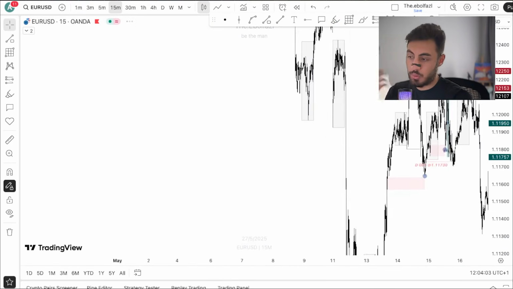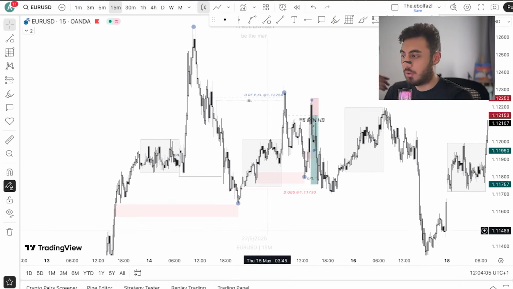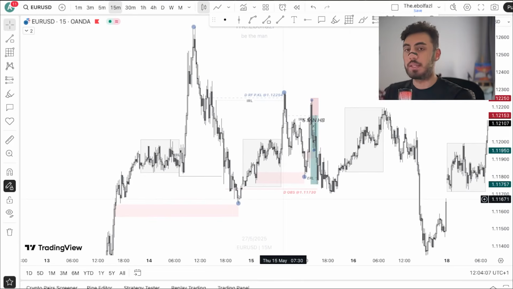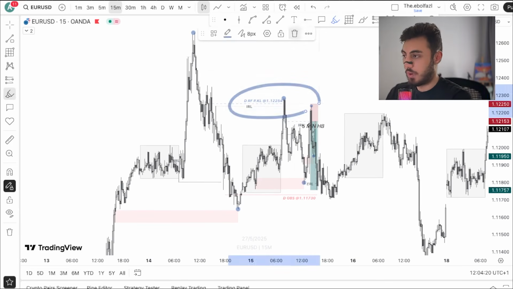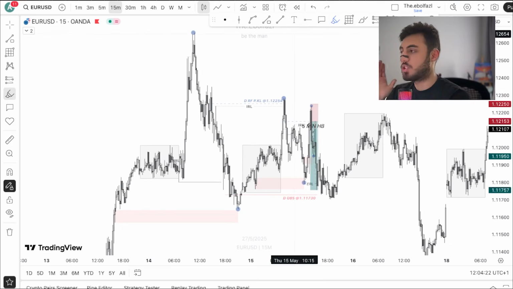I was talking about 1 blue key level, which I call the daily pro key level. The second key level for me is a daily obstacle. Pretty much I'm expecting the retracement, or the fake move of the day, from that area. But my main focus is on the daily pro key level. So you can see I have my daily pro key level here, right? So I'm looking for the range that is matched with that.